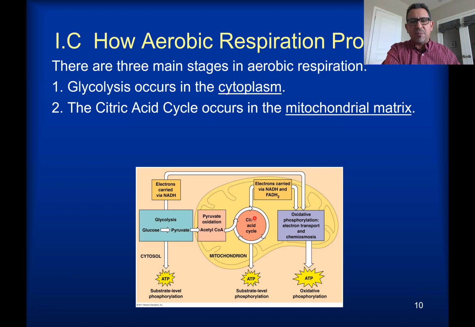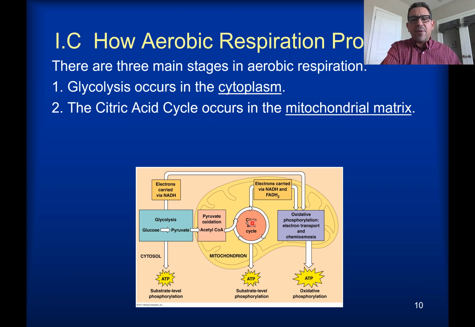Before the citric acid cycle begins, there is a preparatory stage called the grooming of pyruvate or pyruvate oxidation. There are two ways you can refer to this. And then the citric acid cycle takes place inside of the mitochondrial matrix. The matrix is this thick, jelly-like fluid inside of the mitochondrion. And from here, electrons that have been extracted from glucose in glycolysis, more electrons extracted from pyruvate and acetyl-CoA, now those electrons are traveling in NADH and FADH2.